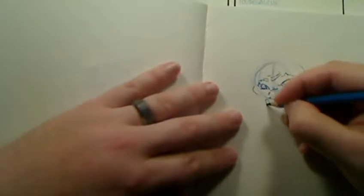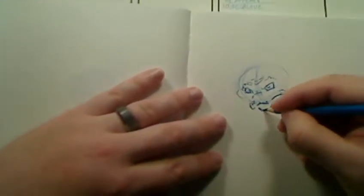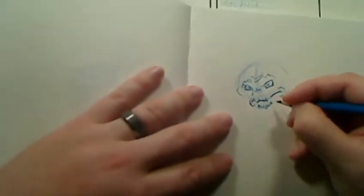An old toady looking guy. He's got to have bumps and warts and stuff like that on his chin. Yeah, there you go.